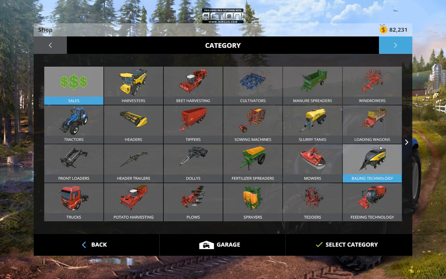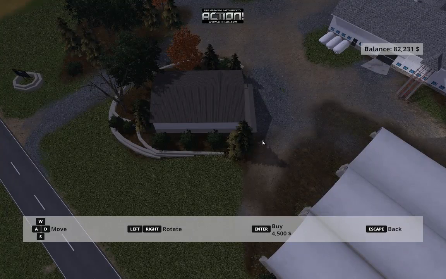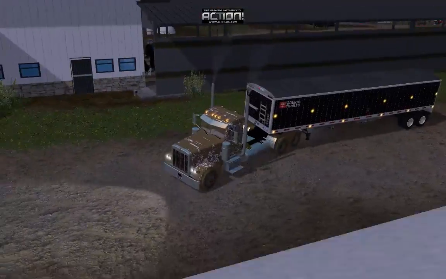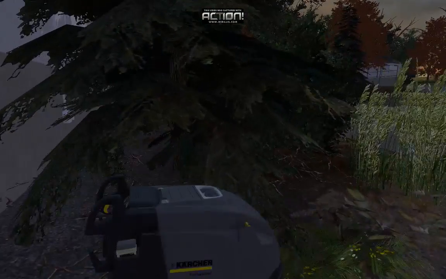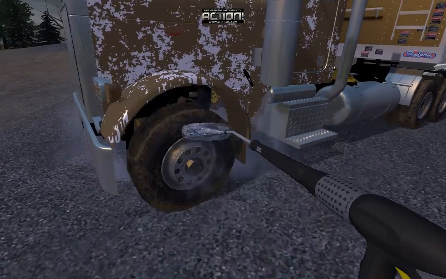you know what? I think I'm gonna buy a power washer just because I'm sick of all these. And I'll put it. Wish I could put it up a little bit. So I'm gonna wash these vehicles for you guys. Especially this one. This one looks like it's been through hell and back. Look at those dirty tires.